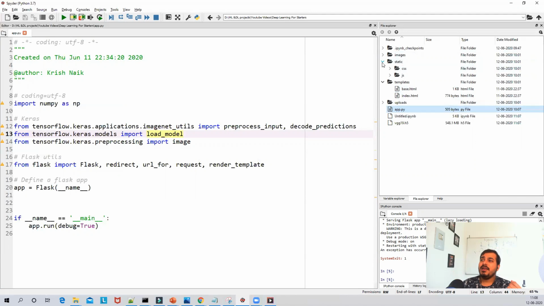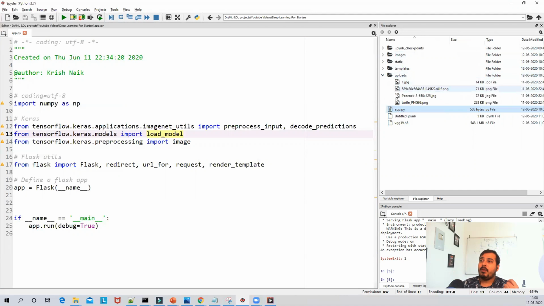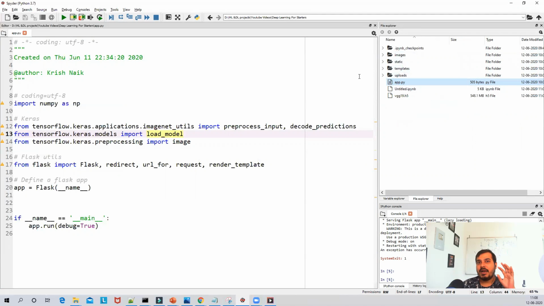So here I'll have one static folder, one templates folder, and I've also created one uploads folder. Inside this uploads folder, whenever I upload or browse anything in my web app, it will upload that inside this uploads folder. I'll tell you when I'll be actually running it.